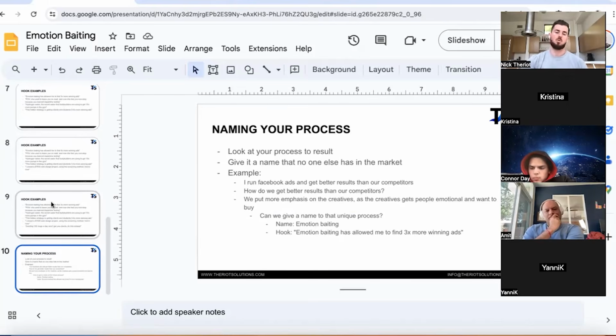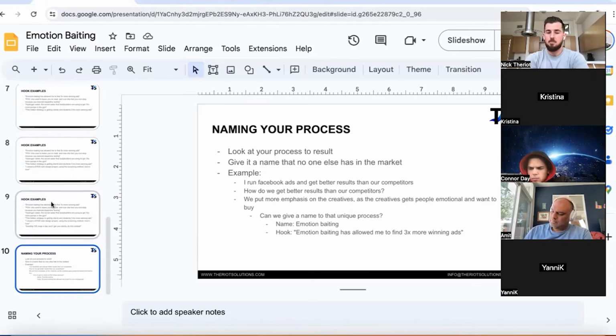So what I want everyone to do is start thinking right now about what makes them unique. What makes their product unique to competitors in the marketplace? A different process, for example, of how you make your product. Like I know Christina has a different type of cat litter, and she uses a different type of litter material than others. So she has a unique process that makes hers different from the marketplace.